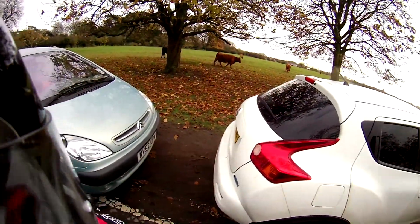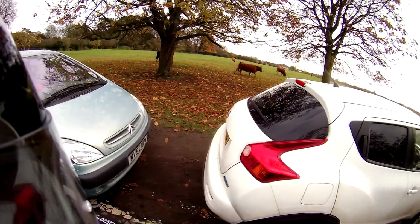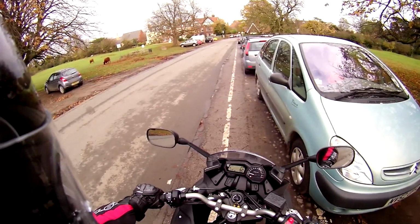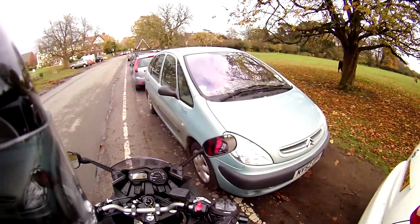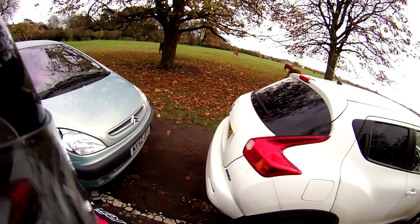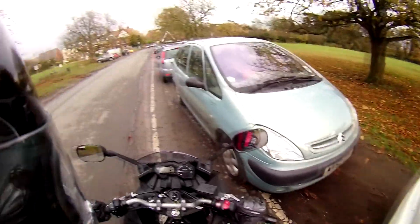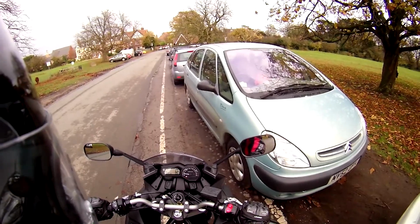I was hoping when I saw these cars I might have the slightly amusing thing that you sometimes see that I'm sure the car owners don't like when they get back. But occasionally you'll see a cow that's decided that it's got a bit of an itch. And the best thing for scratching a cow itch, clearly, is a car wing mirror. The only unfortunate part is you can only scratch that itch for about 5 seconds, and then the annoying car wing mirror just comes off and you have to go to the next car along.